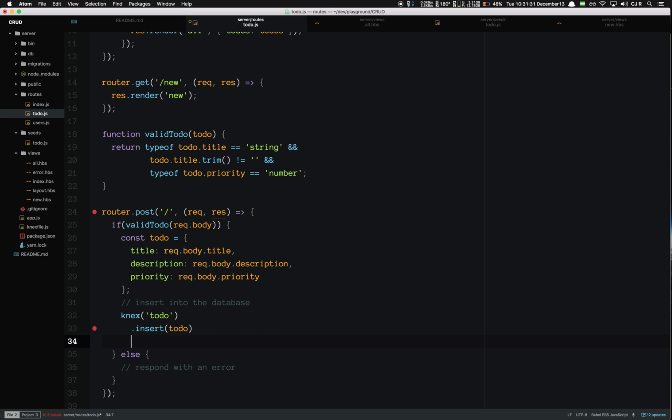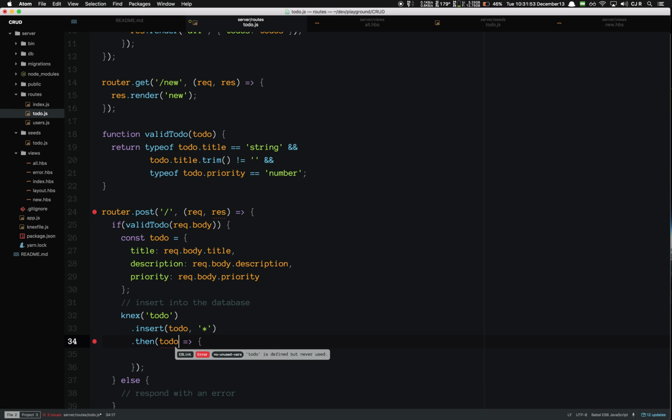What do you want to do next? Well, knex, after you've inserted that to-do, let's return the whole to-do. So give me back all of the columns on that to-do after it has been inserted. And then I'm going to have access to the to-do after you have inserted it.